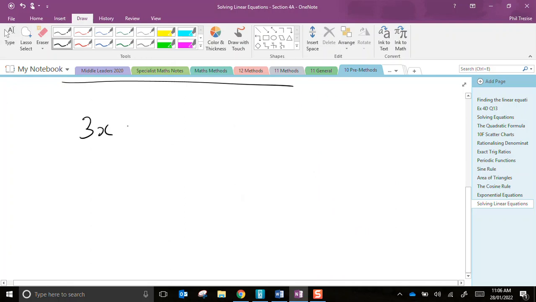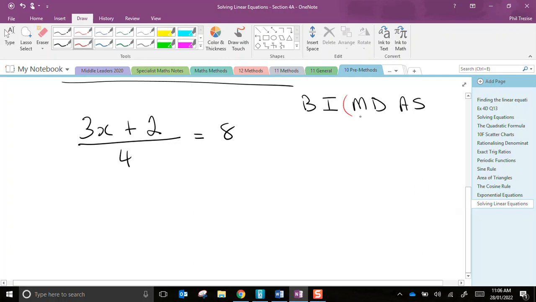Let's move on and try one slightly more interesting. I have (3x + 2) all divided by 4 equals 8. Once again, I'll just write this on the corner of the page. Again, remembering that multiplication and division are equal in precedence, likewise addition and subtraction. So as I'm going to be moving back this way, what do I look at first? Now, this is a slightly trickier one.